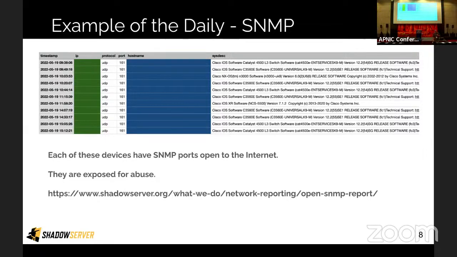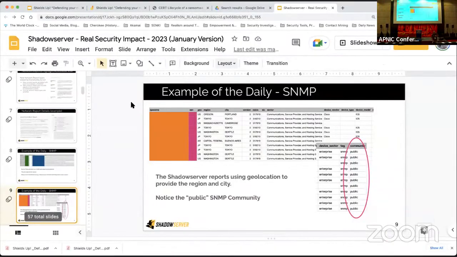That's Shadow Server for that part. I think I'll put pointers in. Some of these questions we'll put with it, and I'll update the slides, the Apricot slides, so that people can share information. All right, that's a good share.